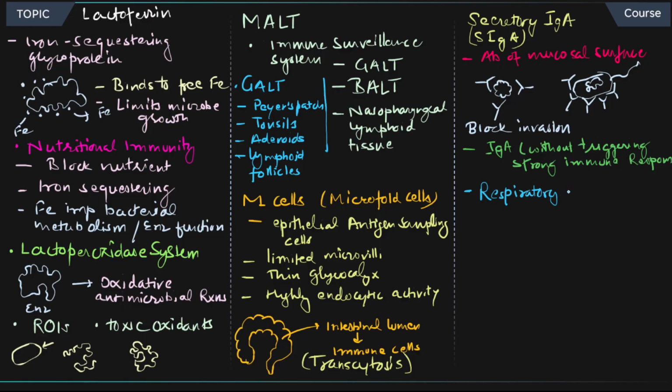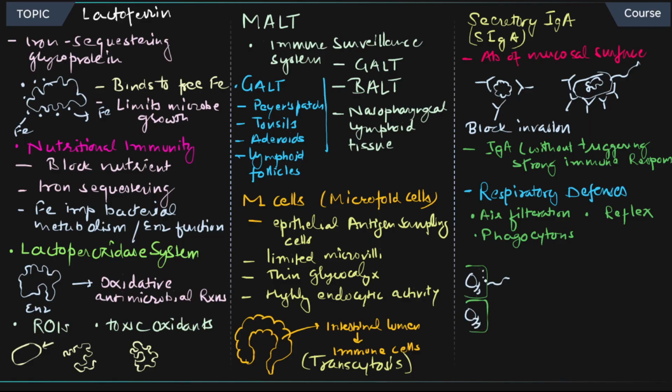In the respiratory system, we also have a lot of microbes coming directly from the air. So air filtration is really important. Our body filters the air with various structures. The reflex action of the respiratory system is really important. Phagocytosis happens inside the respiratory system quite often. And you also have cells in the respiratory system that have structures called cilia, and these cilia beat in an upward direction, and because of that, anything that is coming inside our lungs will come out and move upward towards the pharynx. So these cilia move like this, and the components are going to move outside.